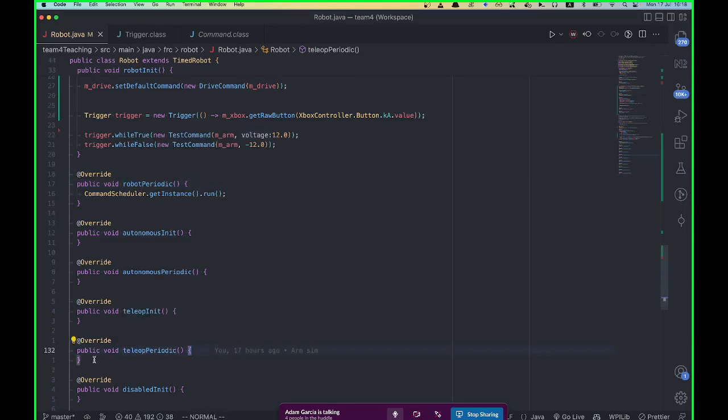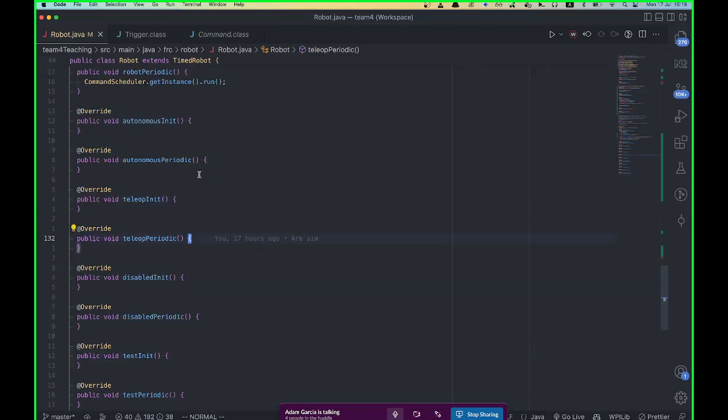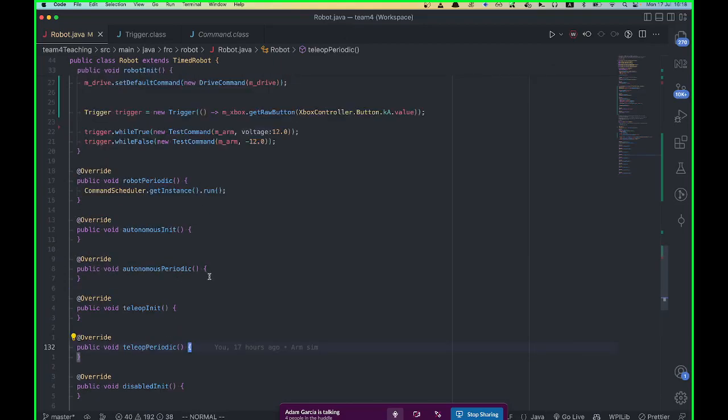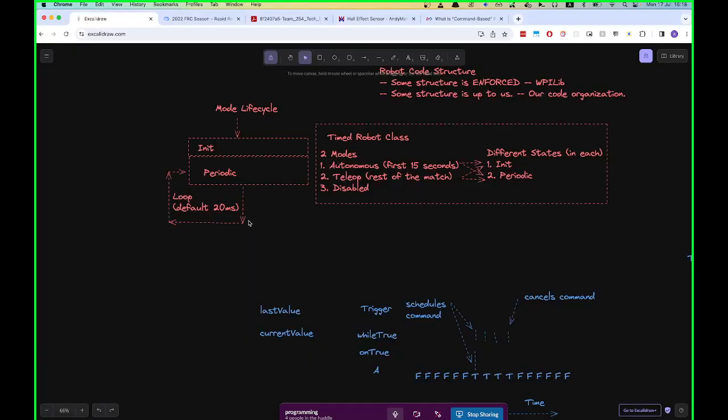So I don't need the code inside of teleop periodic, because if I had this command scheduler inside of teleop periodic, then my commands wouldn't work in auton periodic, and that's an issue. Does that make sense? Yeah. Okay.